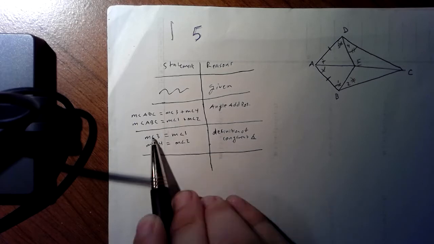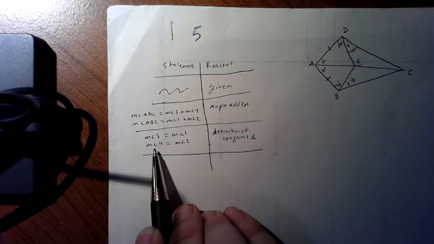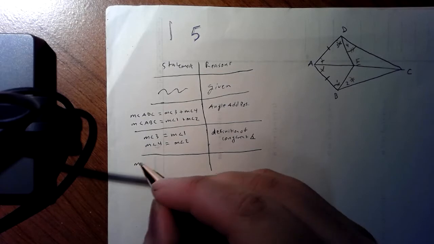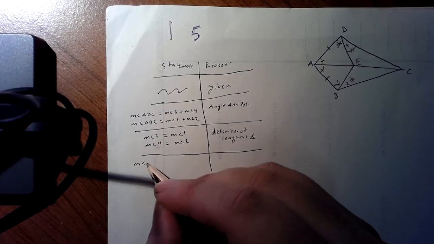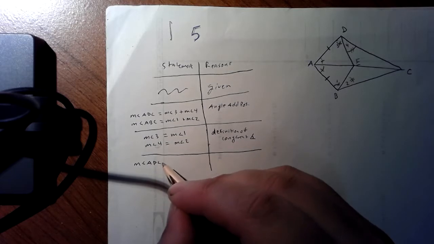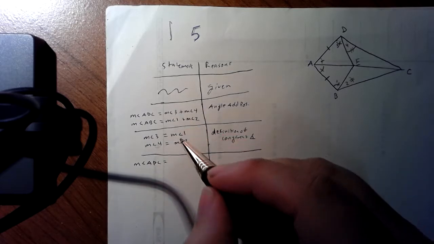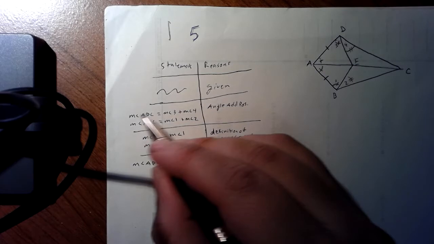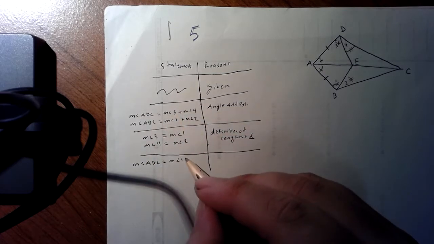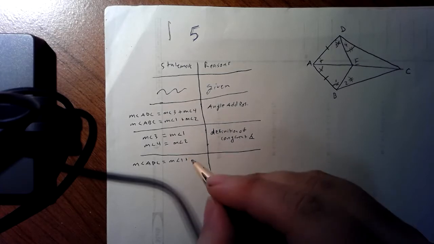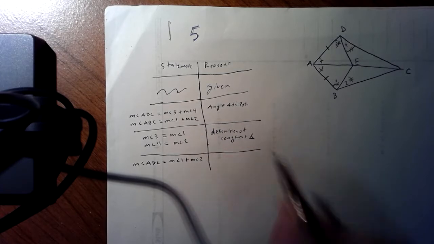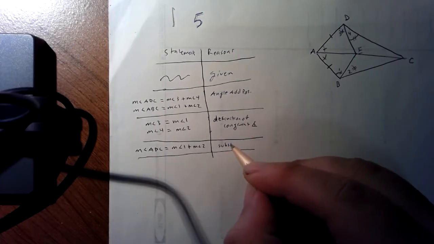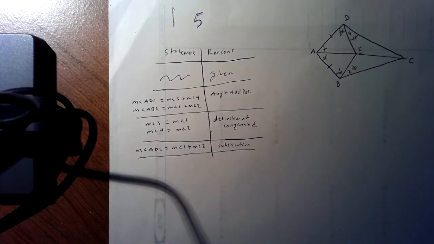So you see how measure of angle 3 is equal to measure of angle 1, and measure of angle 4 is equal to measure of angle 2. So I can go ahead and plug that in, and I'm going to do it in one step. You can ask your teacher if he'll let you do this all in one step, or if you have to do it in 2 separate steps. But I'm going to go straight to plugging in measure of angle 1 in for 3 in the first equation that we have here, plus measure of angle 2. Okay, I'm going to go straight to that statement. And this we got from the substitution property. Okay, fair enough.